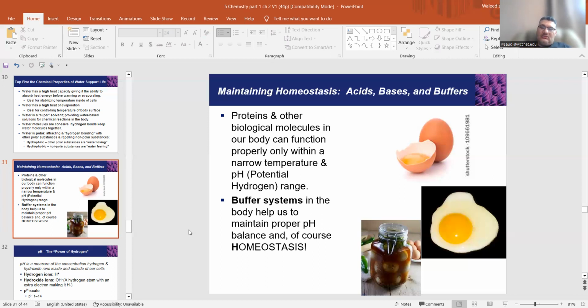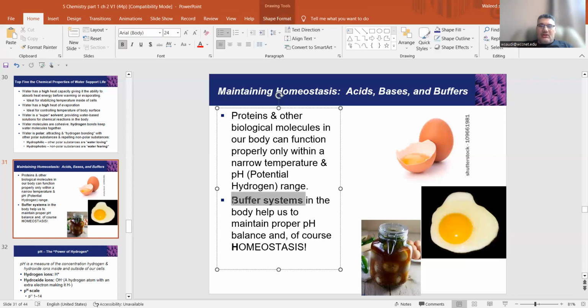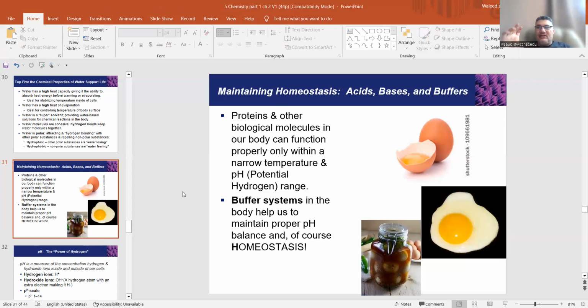What if it goes down? You bring it up. So your body system does that all the time, and we call that the buffer system. Buffer means to keep it in that buffer zone, which is a normal range. You buffer it. Goes up, bring it down. It goes down, bring it up. Do you want to get it up or down? I don't want to get it anything. I want it in that range, whatever it is. It's 7.35, 7.45. It goes up, bad. It goes down, bad. I want it in that range.